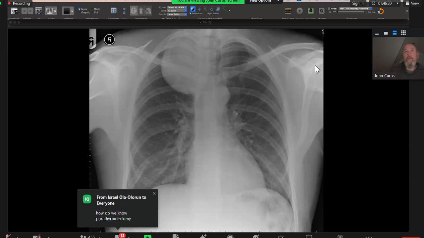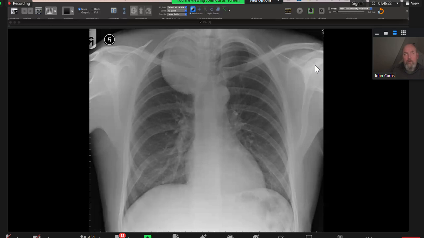This opacity is seen to be above the clavicles, suggesting a positive cervicothoracic sign, most likely in the mediastinum. The trachea is also mildly shifted. Can I just stop you there? I just missed it. Which part of the mediastinum do you think it is? Posterior mediastinum. Yeah, that's good. Carry on. You're doing well.